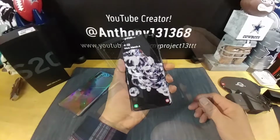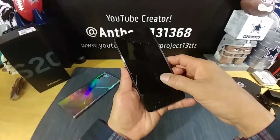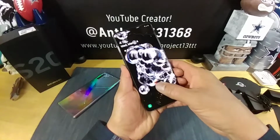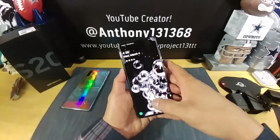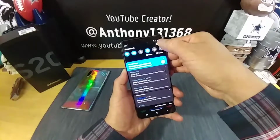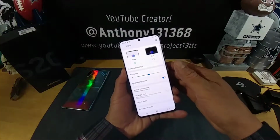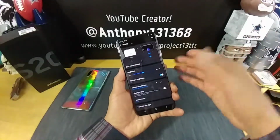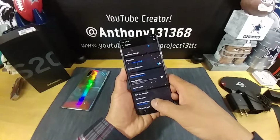this device right now. After the quick unboxing, I did set up the fingerprint reader. So I wanted to test that area out. Very nice and responsive. The other area is the 120 hertz refresh rate, and we're going to go into settings. Out of the box, it was set to light, which is very, very bright, and I want it on dark, better for my eyeballs. And right now, we are at 1080.